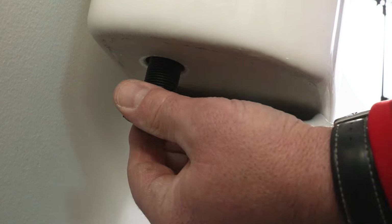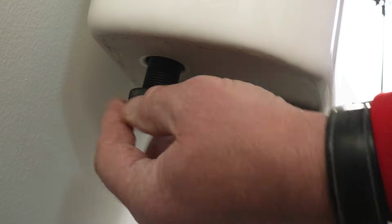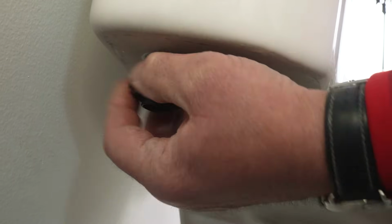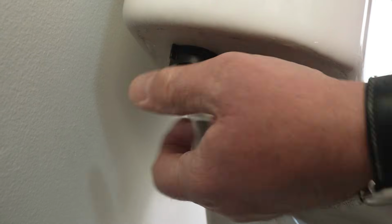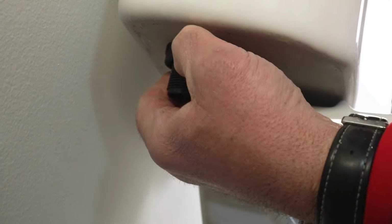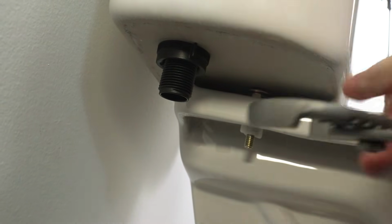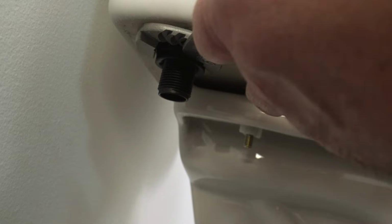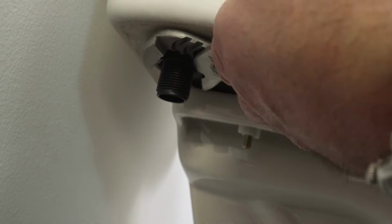You want to make sure that the rubber gasket on the other side is sitting well. Then you take the new nut and you tighten it on there by hand. And while you don't want to over tighten this, you just want to make sure it doesn't leak. So you want to get it nice and tight, and I usually use my hands to get it as tight as possible. Then I'll take those slip joint pliers to give it a little tighten to make sure that everything sits nice and tight and there's no leaks.